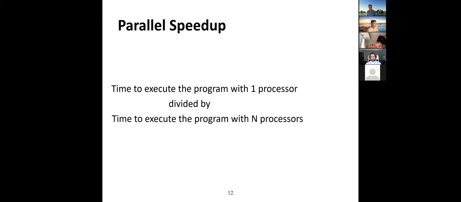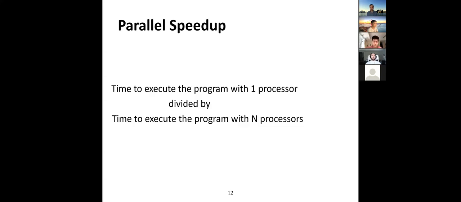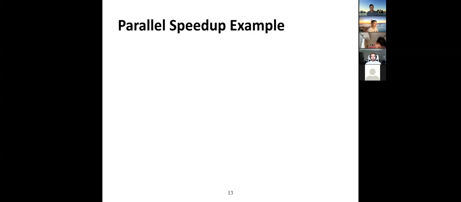So how is that computed? The parallel speedup equation is very easy: the time to execute the program on 1 processor divided by the time to execute the program with n processors. This is the fair metric. But you will see that even though this definition is simple, there are a lot of caveats that you need to deal with. So I hope you all have a pen or paper, or at least a computer in front of you, to do a little bit of warm-up exercises.